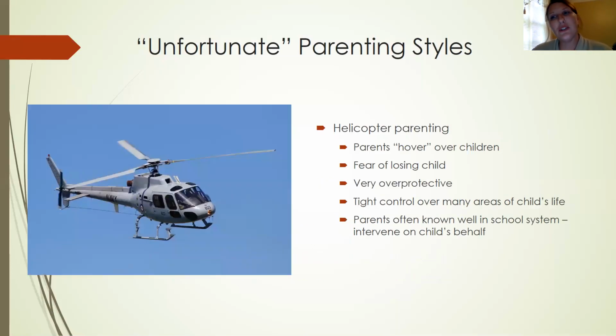Now, there are some what we refer to as unfortunate parenting styles. This is a matter of opinion, of course, and not everyone agrees, especially those who engage in this kind of parenting style. They say, no, this is the right way to do it. This is the way I want to do it for my child. One of those particular styles is called helicopter parenting. And if you're working with adolescents in your career, you're absolutely going to encounter the helicopter parent.